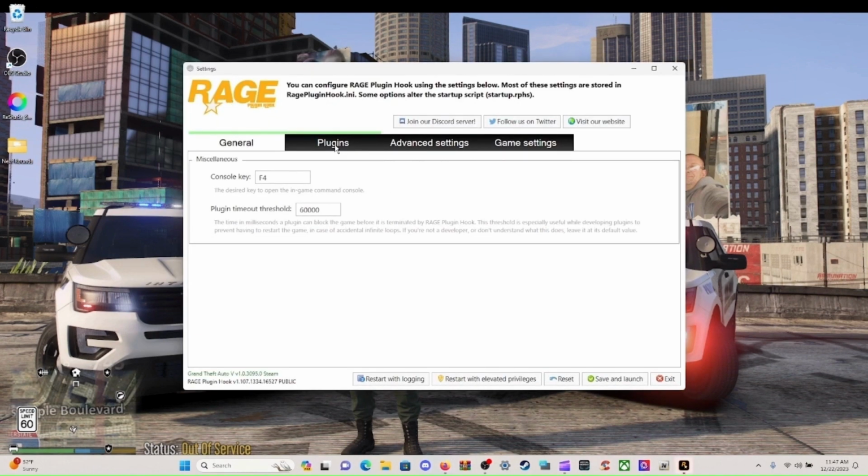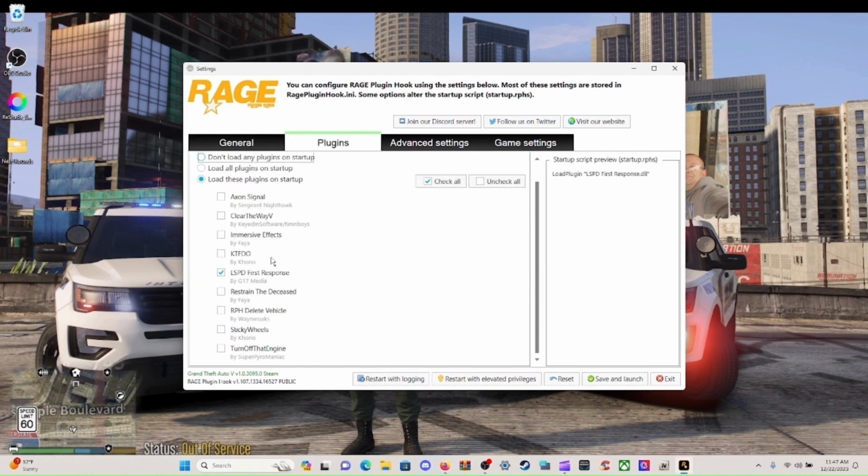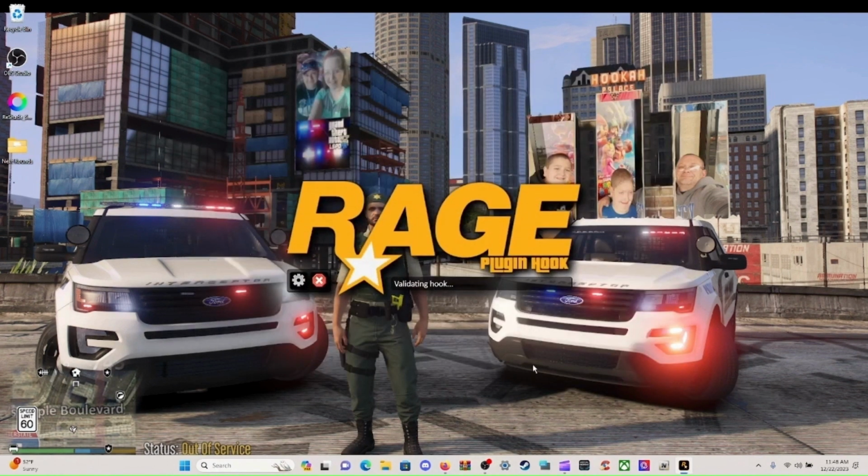Now, if you go over here to the plugins tab, you'll see a bunch more being added on here, alright? You got your Axon Signal, Clear the Way V, Immersive Effects, Keep the Door Open, Restrain the Deceased, Delete Vehicle, Sticky Wheels, and Turn Off That Engine. Go ahead and check all on that one, and then go down here and save and launch. And then once we get into that section of it, I will see you all inside the game.